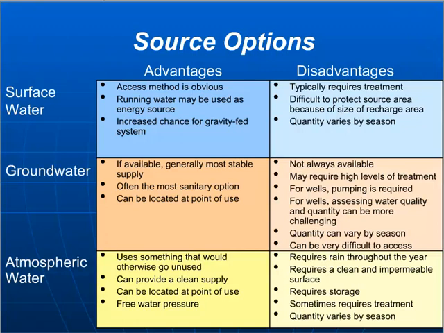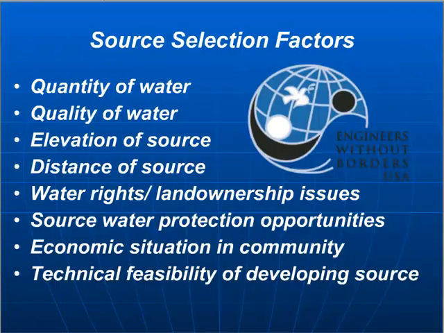And then lastly, atmospheric water can be a great clean source of water that's very easy to access if you're in a region where it rains year-round. In a lot of communities where we're working, there are some very prominent dry seasons where it might go 3 or 4 months at a time without a single drop of water. And so that's obviously going to be limiting with atmospheric water, or the storage requirement needed to meet that demand through the dry season would be hard. Or it's a community where all the roofs are thatched roofs, so there are no structures to even capture that water to begin with.